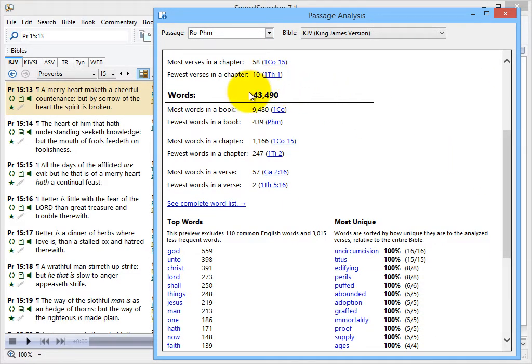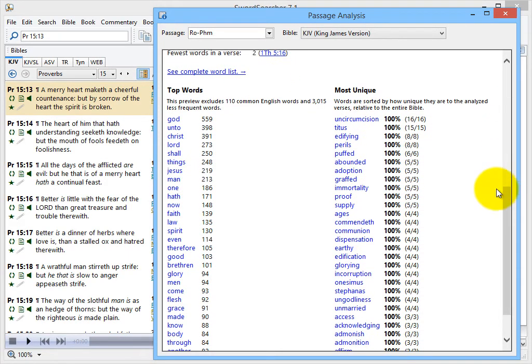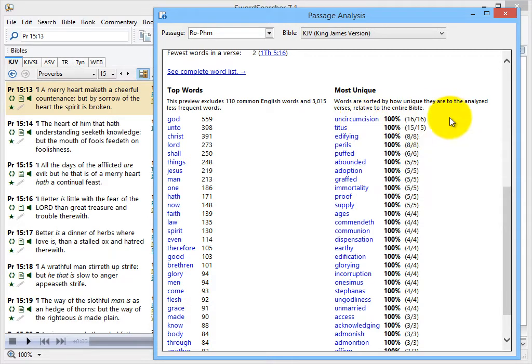And for the words breakdown, you can see the most words in a book, the fewest words in a book, most in a chapter, fewest in a chapter. And when you analyze something like the Pauline epistles, this word list over here gets a lot more interesting. You can see that only Paul uses the word uncircumcision or the word edifying, for example.